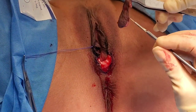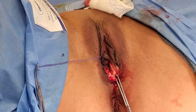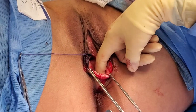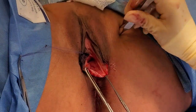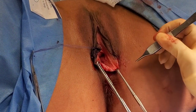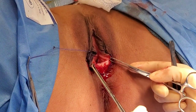There we go — that's the extra tissue right there. Now what we're going to do is bring these two together. You can see it's not as bulky anymore. Once I took out that tissue, I was able to see that she has a really deep indentation here and her anal sphincter was not corrected properly. So I'm going to correct this indentation, bring this strong tissue back together so it tightens the vaginal opening a little bit. We don't want to do too much tightening, but we definitely want to take care of this defect and bring all of this tissue together.